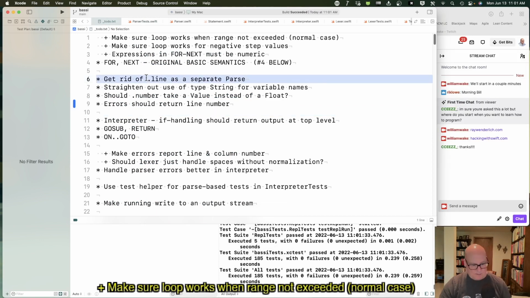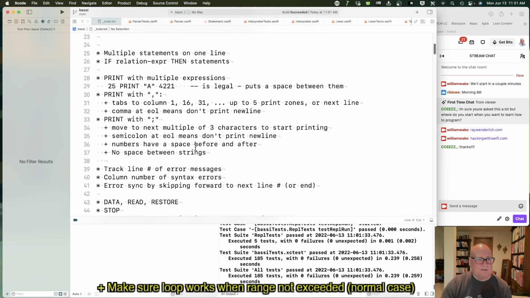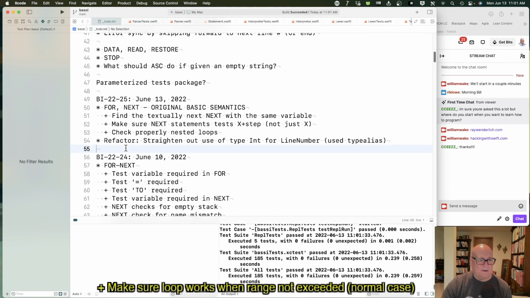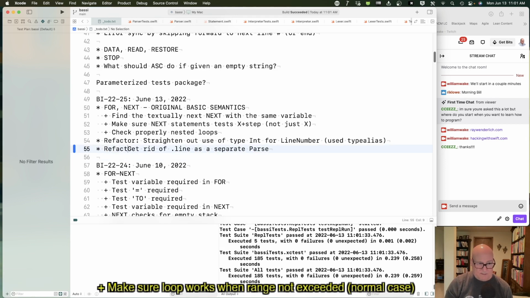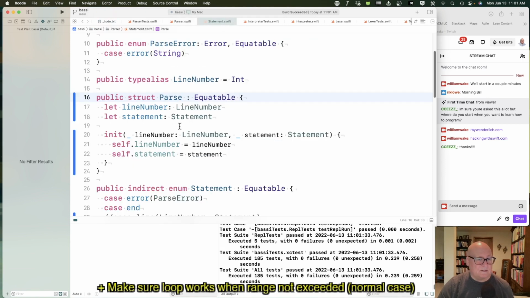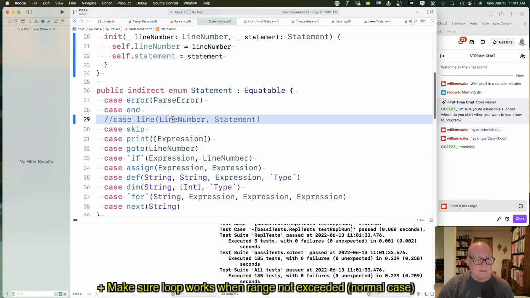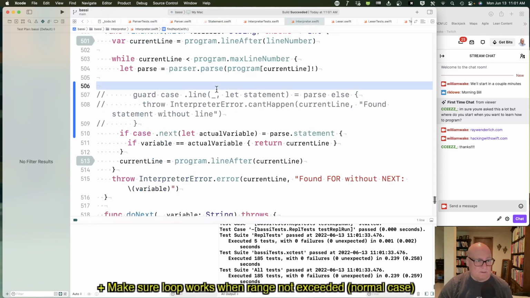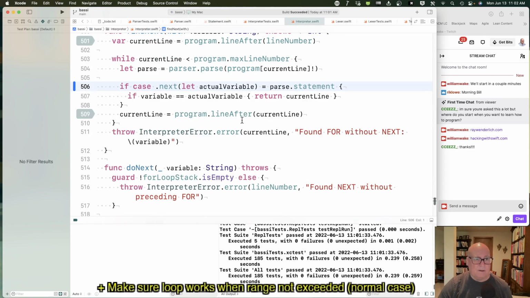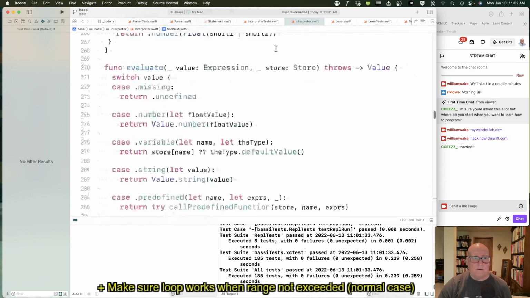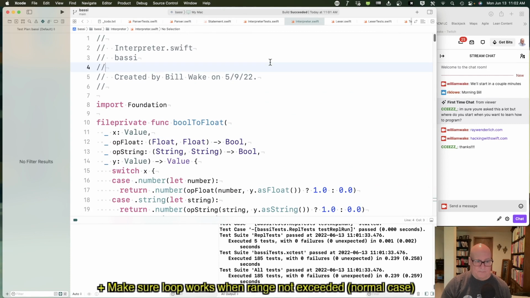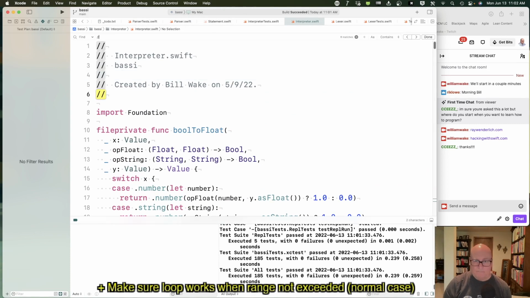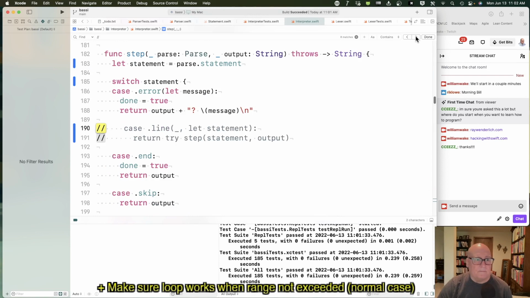Get rid of line as a separate parse. Okay. And that's a refactor. It's a big one, medium one. All right. There's some cleanup here. Okay, so this goes away. Some comments. This goes away. This goes away.